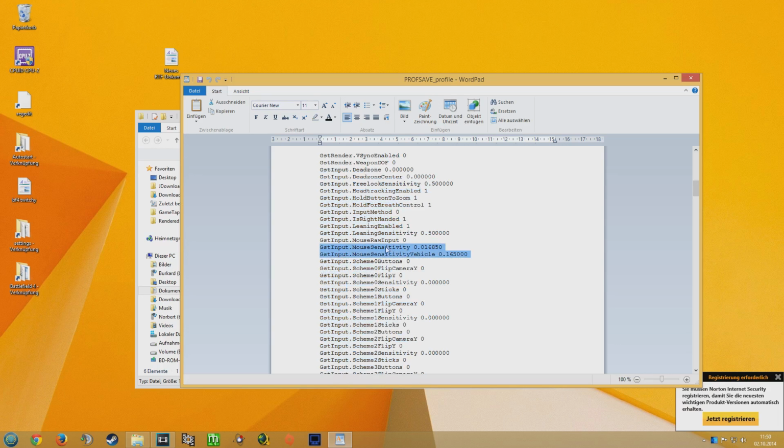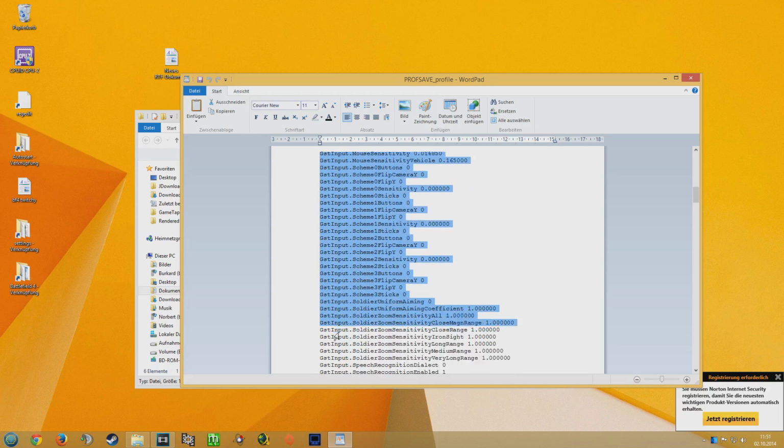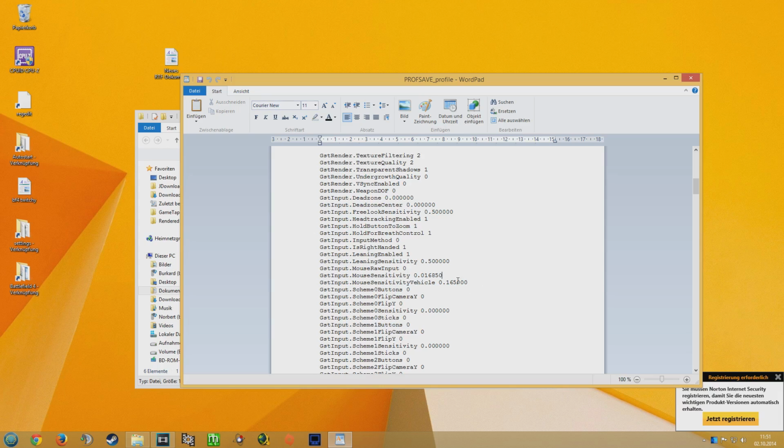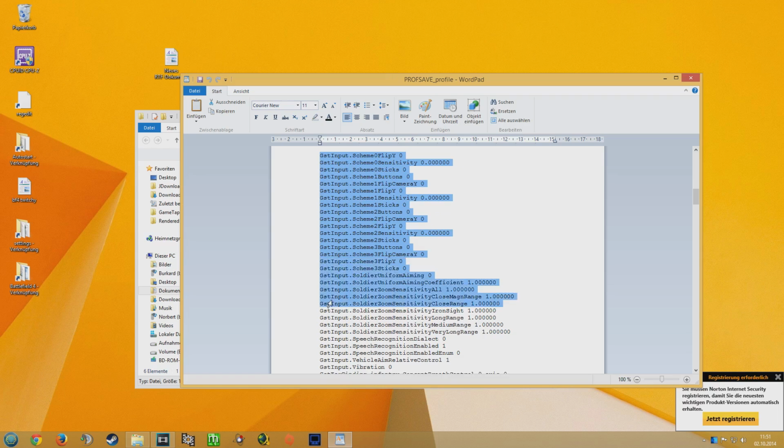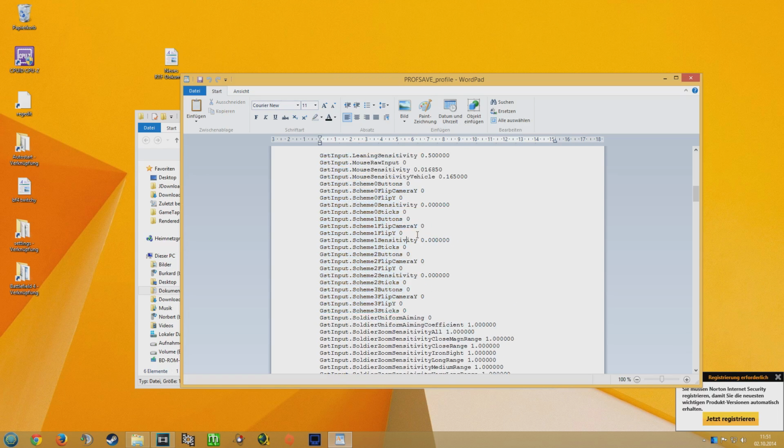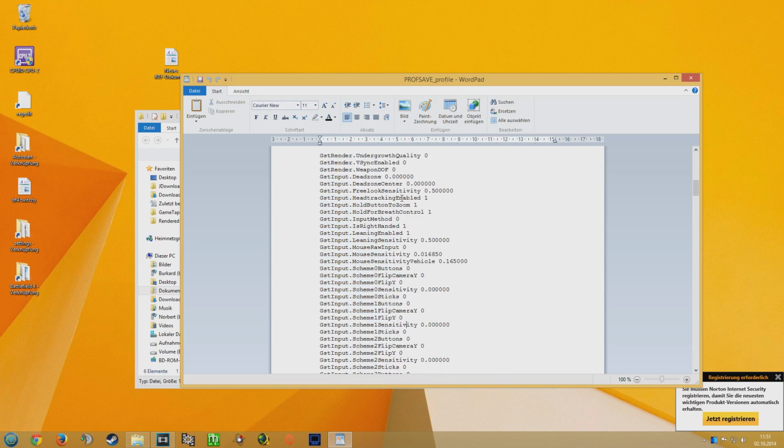First thing, you've got to re-edit those two lines to your actual mouse sensitivity, because obviously I can't know that. So those two values have to be changed to yours. It just seemed easier to copy one piece of text, so make sure you back that up. Let's start with Deadzone, Deadzone Center, and all the Scheme sensitivities. Those are simply settings which are claimed to cause input lag, so I just zeroed them out and it works fine.